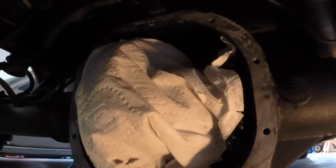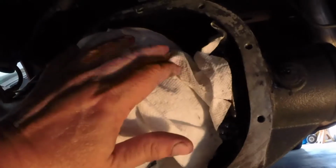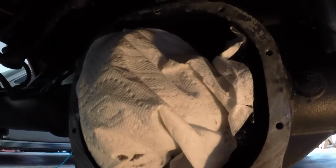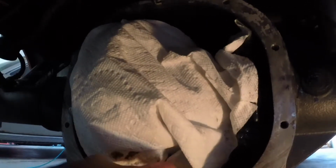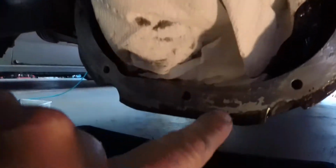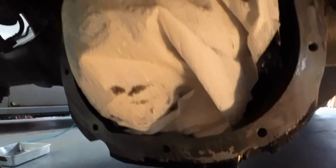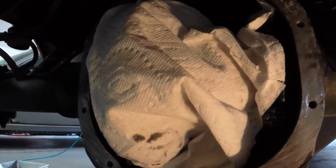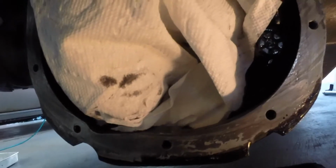And then I just put some paper towel around there so I can clean this parting surface off so I don't get any crud on the ring gear or the carrier or anything. And then when I'm done, I'll take that towel out and spray it all clean with brake clean and make sure there's no brake clean down there. There's a little dip down in this part here that collects crud, so I'll wipe that out really good when I'm done too. And then I'll clean the cover up and we'll lube it up. I already put the brake caliper back on, and it should be done. So we'll be done here hopefully very soon.